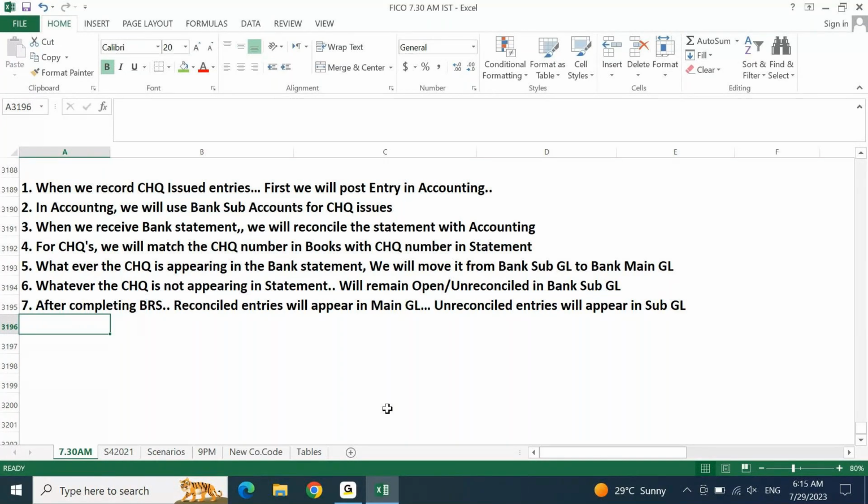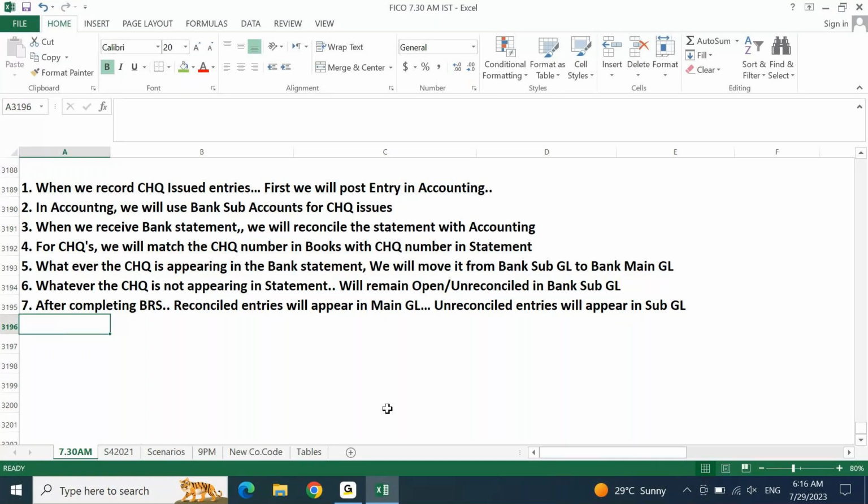He will take the GL dump. He will download the FBL3N of the bank sub account, let's say the check outgoing account GL dump. At the same time, he will download the statement from the bank. So he will have GL data on the Excel sheet. He will also have the bank statement on the Excel sheet. Based on this, they will use their Excel skill set to bring the check numbers that are represented in the bank statement into a separate column by applying some formulas.